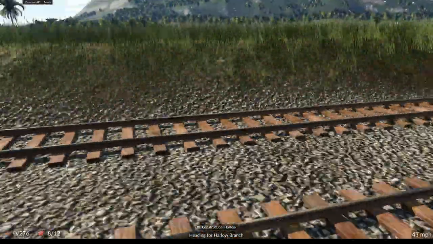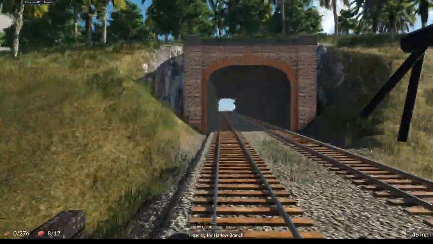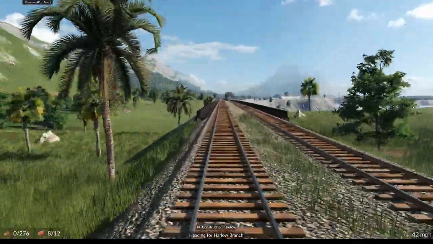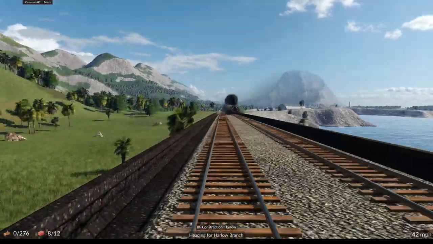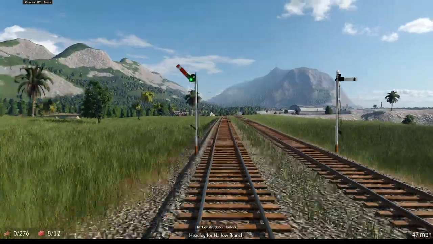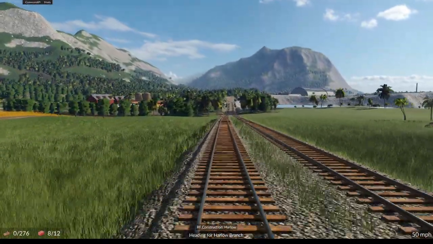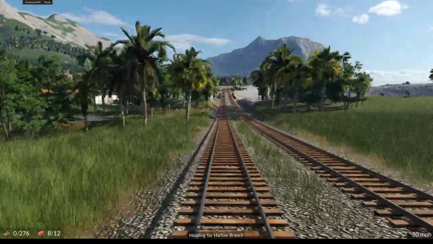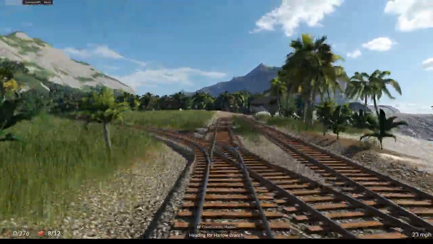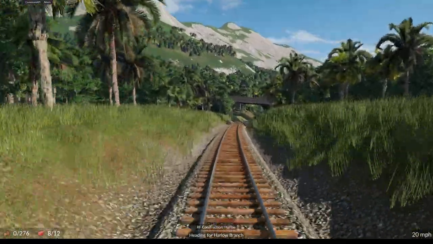Let's go on a cab ride of what we have achieved with the Harlow line. Ooh, that's a wiggle that I did not like. This line is full of gradient wiggles. Wow, this line is really uppy downy. It felt really flat when I was building it. Mixed feelings. But now we're on the freight line.